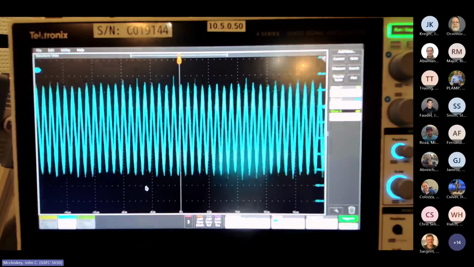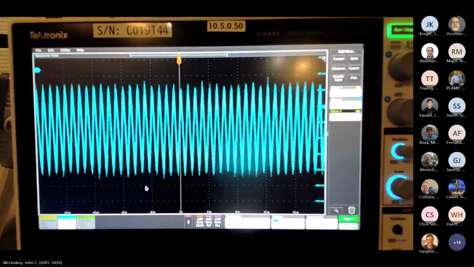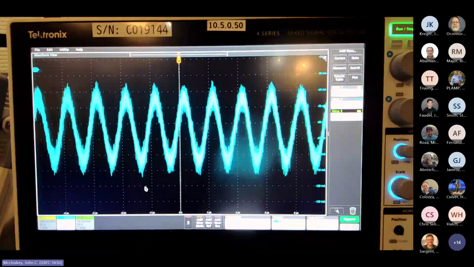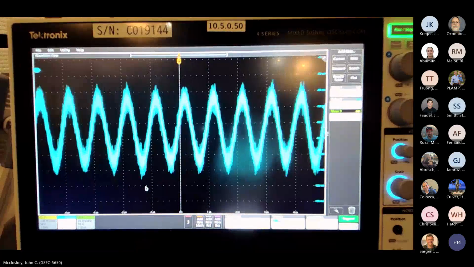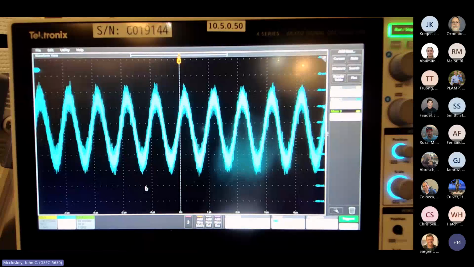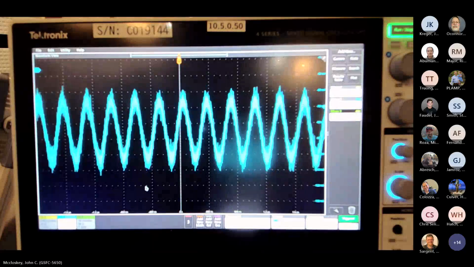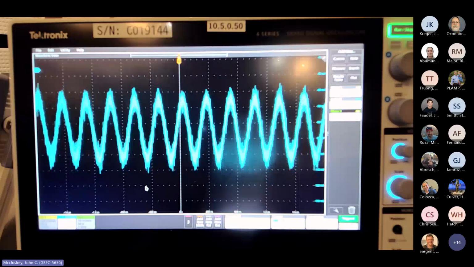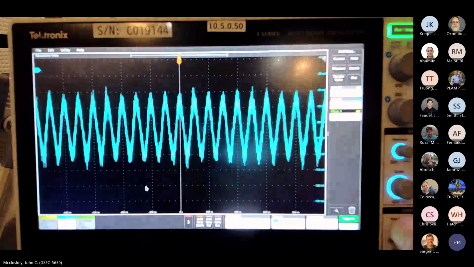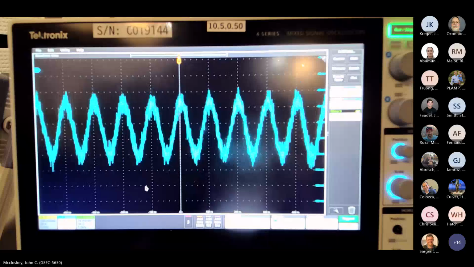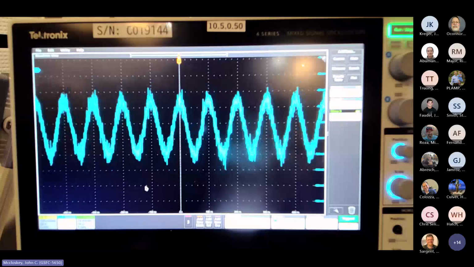Now we go to 1 megahertz: 14.5, and 13.9 the other day. 3 megahertz: 13.4, and 12.9 on Monday. 10 megahertz, only a few more data points: 12.4, and 11.8 the other day.